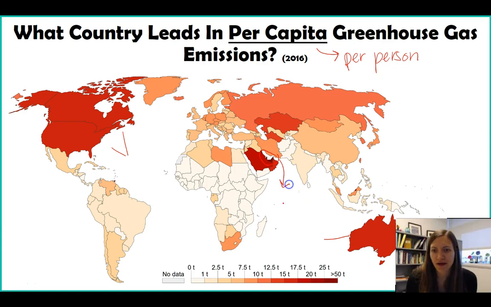This is Qatar. So Qatar is actually the worst offender. They have the highest level of carbon dioxide emissions in the world on a per person basis. And there are a couple of reasons why. In Qatar, the electricity is actually subsidized. For some people, it's actually free, so they don't have to pay for their power bill. If you don't have to pay for your power bill, you can use as much as you like. And that's the other problem going on there: they just use as much as they'd like to.